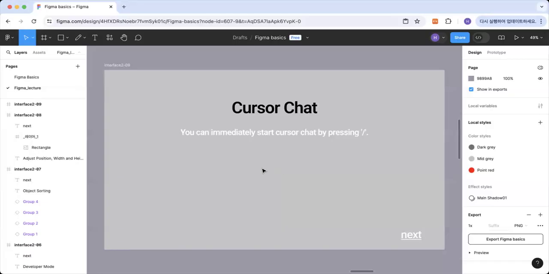So just again, hit the slash and you can put everything. And also, this kind of chat you can leave here for a short time.